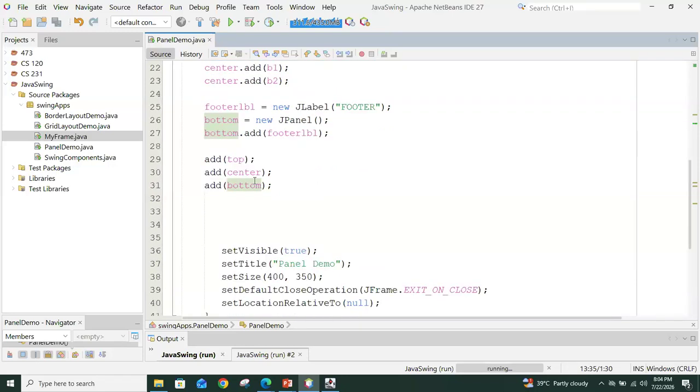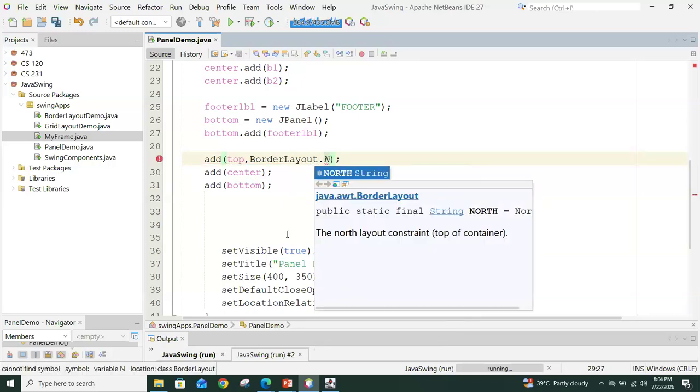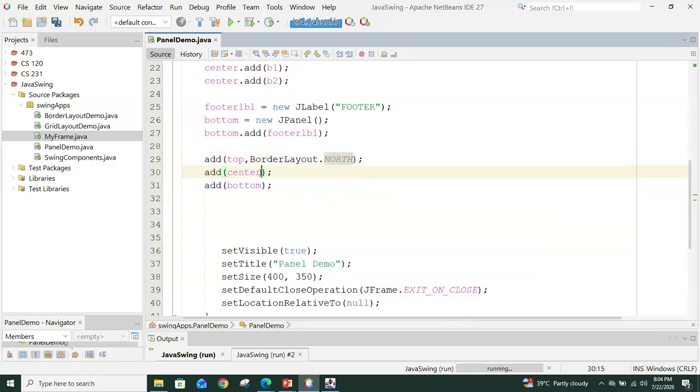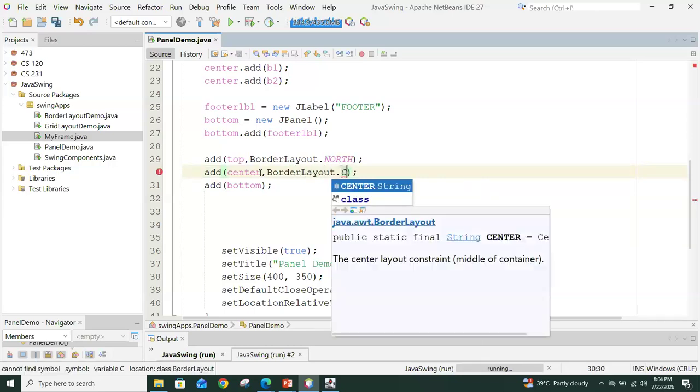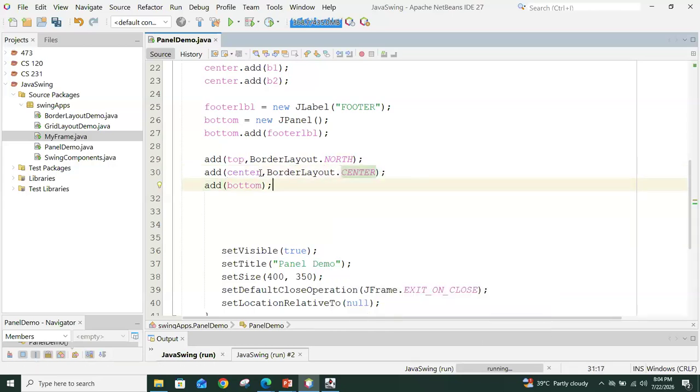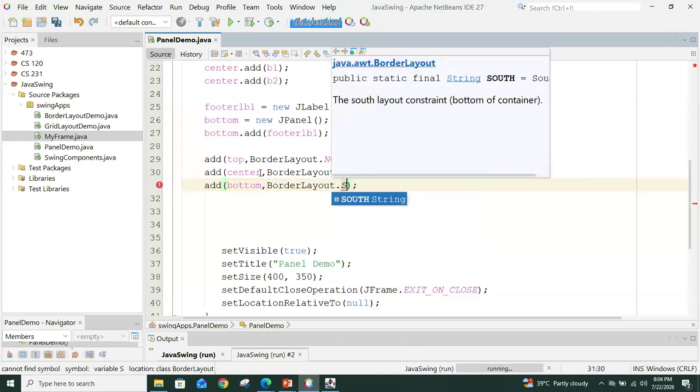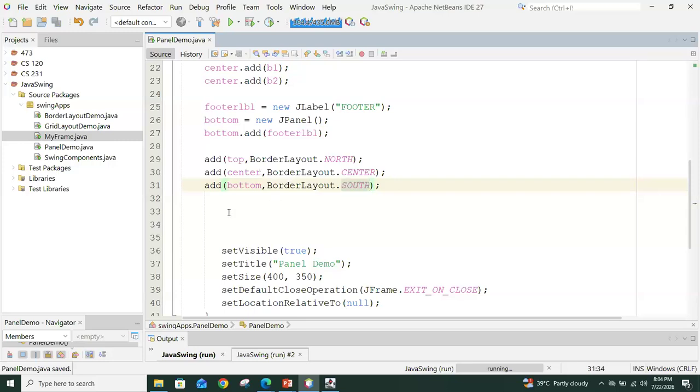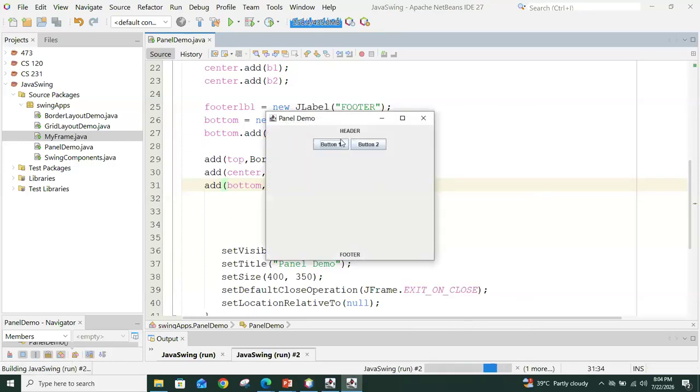So when you say border layout, add this top at border layout north, center at border layout center. Now add the bottom at border layout south. Now this will show up in this frame here.